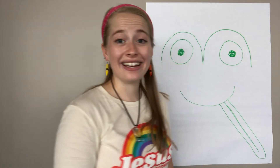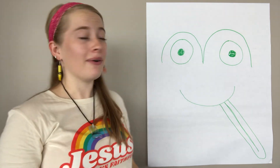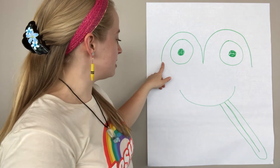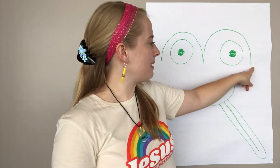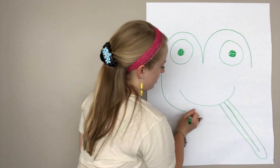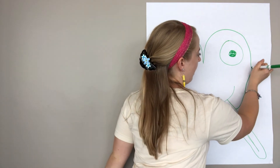What do you guys think? You guys are doing so good. Remember, if at any point you need help, raise your hand and your parents or your teacher will come help. Now let's finish our frog — we need to finish drawing his head. So right here where we started, we're going to come down, go around, stop at the tongue, pick up our pen, and then start on the other side — because we don't want to draw through our tongue. Come up and finish the head. Go down and around and stop! Pick up your marker, go to the other side, and keep drawing up back to the line.